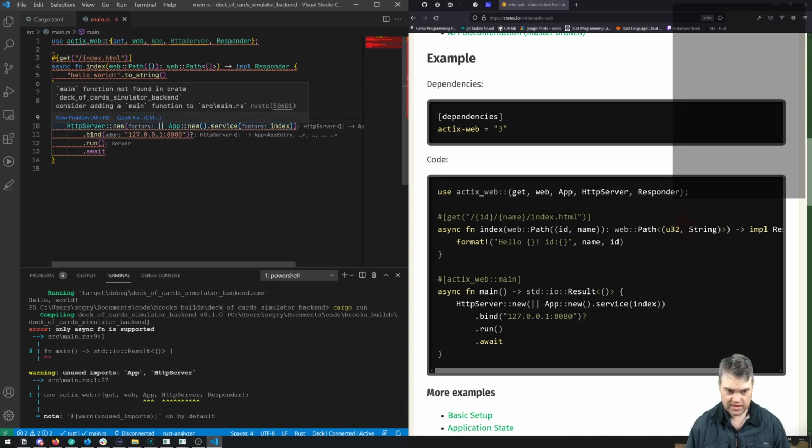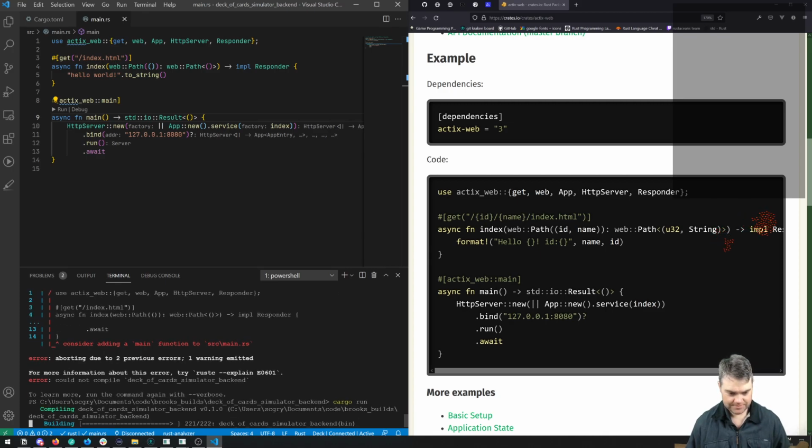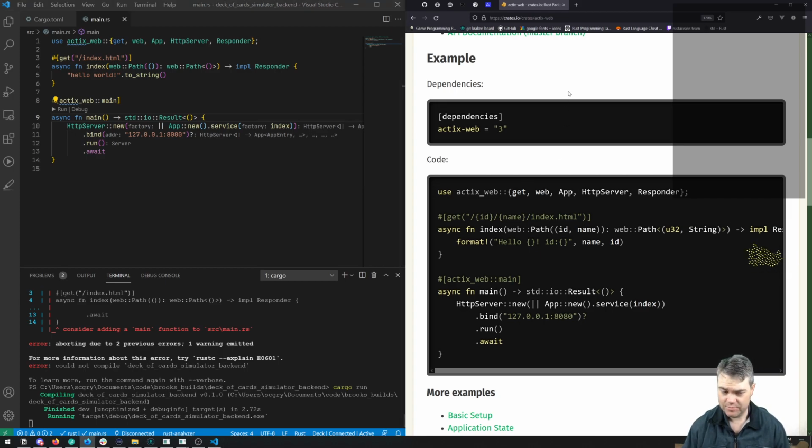We have to turn this into an async. Okay, that's much better. Okay, so it's running. That was actually a pretty fast compile. The last time we ran this, it was like in pre-alpha or maybe pre-beta or something like that with Actix Web, and it was really slow.